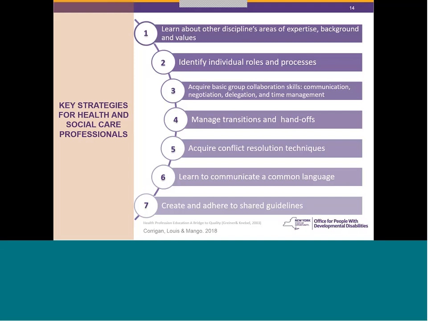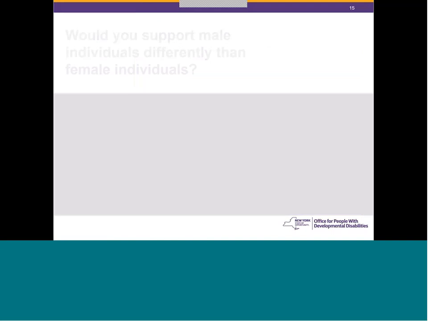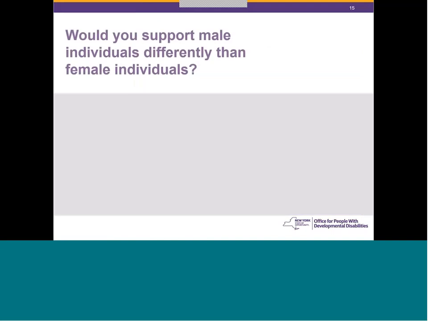I hope you have a better understanding of the concept of diversity and the many considerations that must be taken when serving different groups of people. And with that said, the next question should be pretty easy. Would you support male individuals differently than female individuals? If you answered yes, you are correct, and your answer is consistent with the person-centered approach. The differences between males and females with IDD are just as vast as the differences between males and females in the regular population.